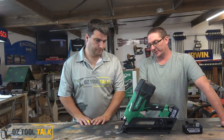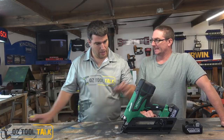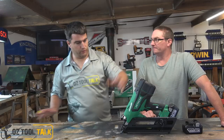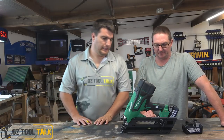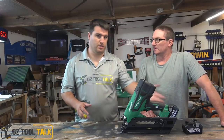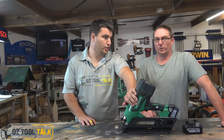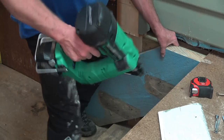Model number is NR1890DBCL. So 18 for 18 volt, 90 for up to 90 mil nails. Pneumatic, not in the sense that you plug a lead into it, but in the sense that it runs on compressed air inside, which you'll see in action right about now.